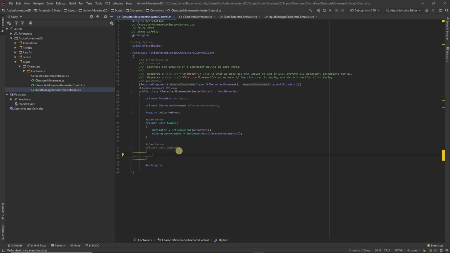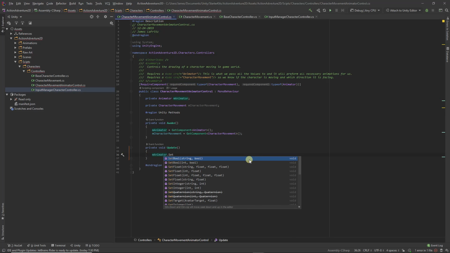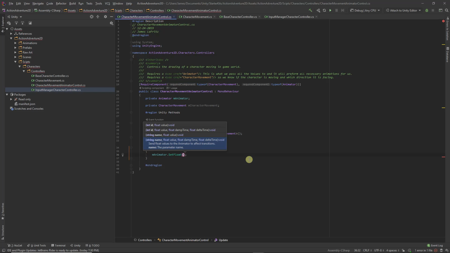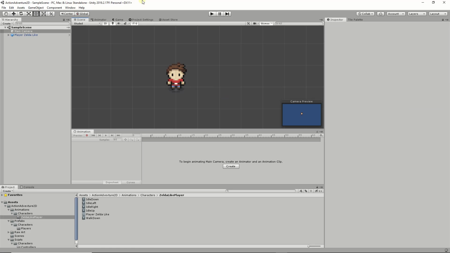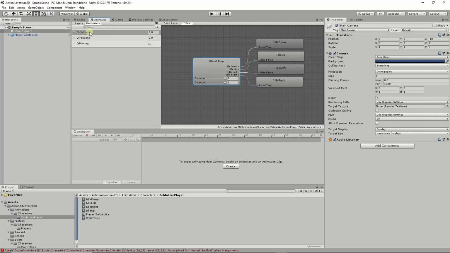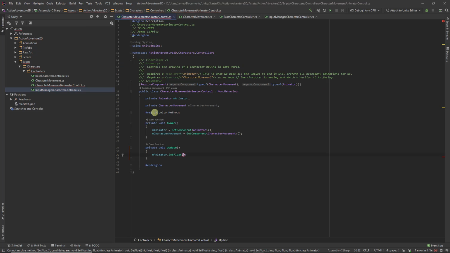So here in our update direction, we can say mAnimator.SetFloat. And what was our float directions that we were wanting to set? We were wanting to set direction X. So the name of the float that we want to set, and what we want to set it to.